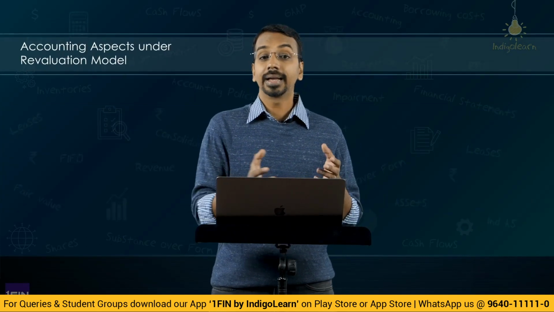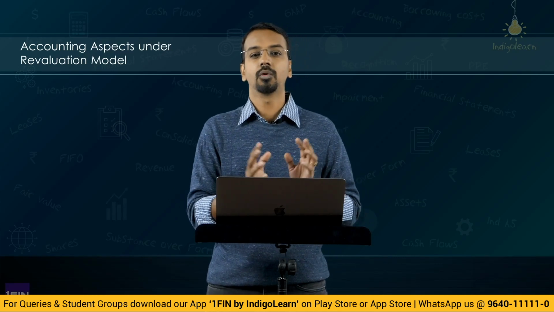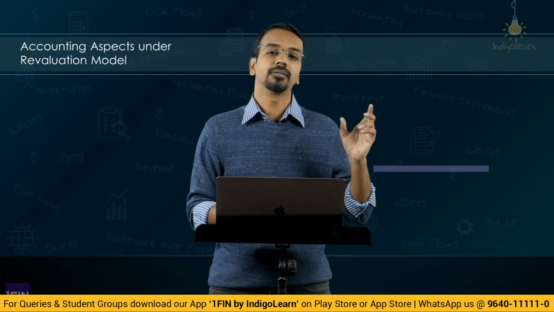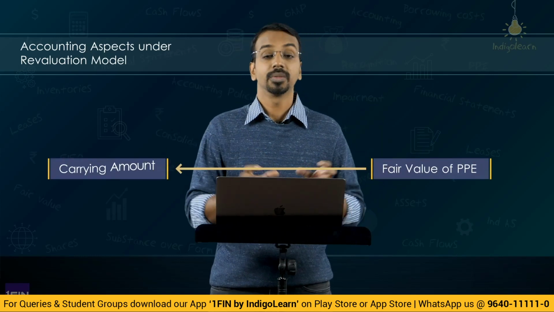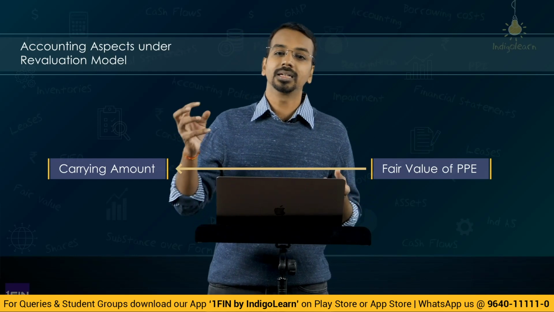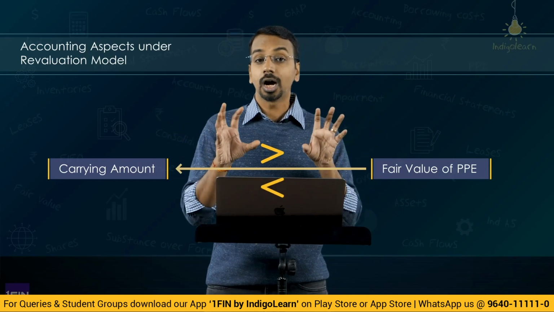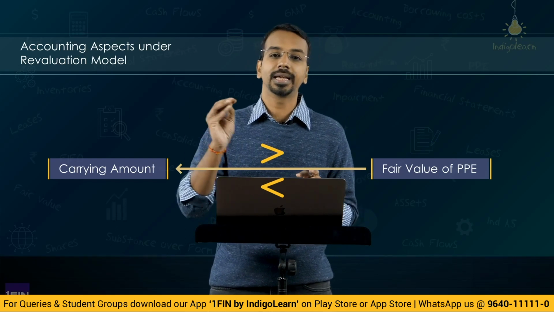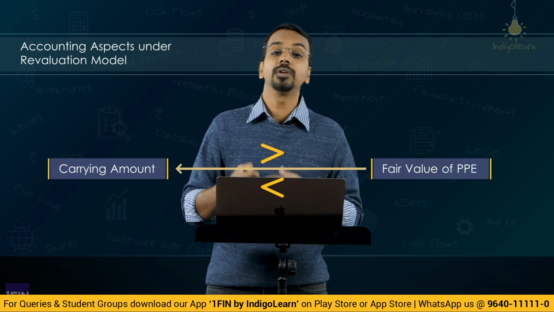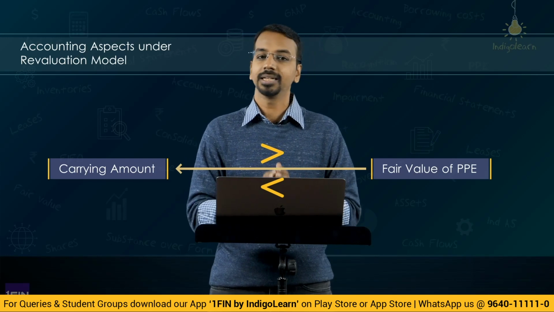Let's now understand the accounting aspects under the revaluation model. Whenever we are valuing an asset under the revaluation model, what are we doing? We are calculating the fair value, comparing that with the carrying amount. Now, the fair value may be higher than the carrying amount, the fair value may be lower than the carrying amount, right? Now, in each of these scenarios, how do we do the accounting? How do we take care of the depreciation aspect? What do we do with the accumulated depreciation? All of those things is what we will be understanding now.